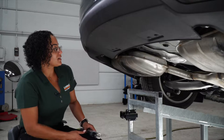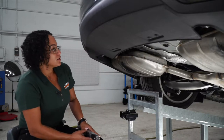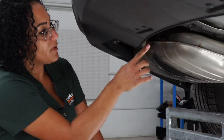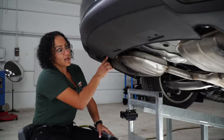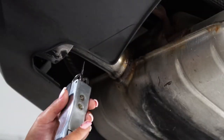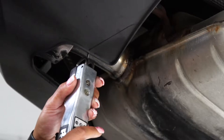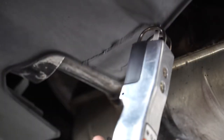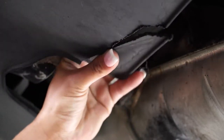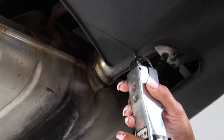The first thing we're going to do is prepare the underbody panel of the vehicle for our hitch installation. I'm going to mark right here where I'm going to cut the underbody fascia, and we're going to do this on the driver's side and the passenger side as well. We're going to use the air saw tool to cut and trim the underbody fascia. Now we're going to repeat on the passenger side.